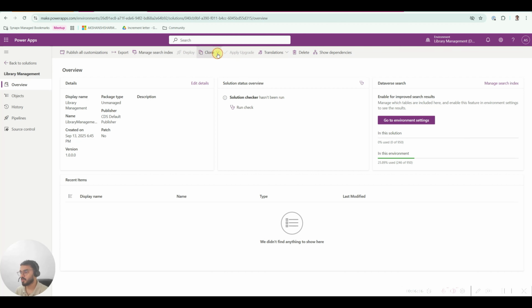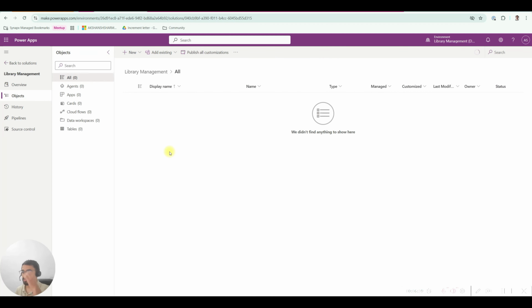You can clone your solution as well, translations as well. And if your solution has any dependencies, and delete is just delete. So these are all the options, but for beginners you won't be using any of those, but it's good to know that these options are available. So when you are more comfortable working with solutions, you can explore these options and what each of these will mean.